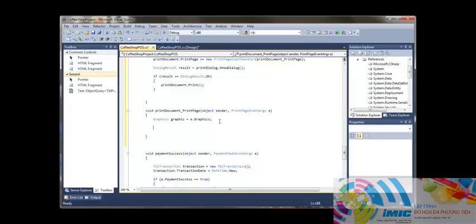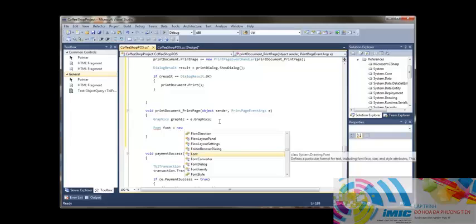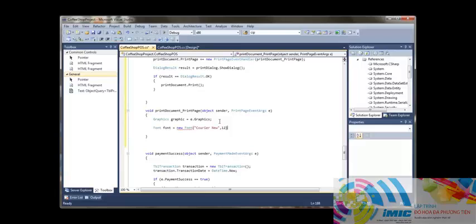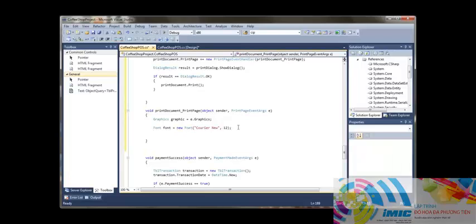Now I want to begin to put something as a heading. So again, just like I do with drawing, you can create a font. So I'm going to say font, I'm just going to call it font, not very original, equals new font, and I'm going to tell it to use the font Courier New. So let's put that in, Courier New, and I want that to be a size 12. So that's a font. Again, just let that resolve, that's fine. The reason I've chosen Courier is because I want it to be monospaced, so that way it'll nicely align when I do my printing.